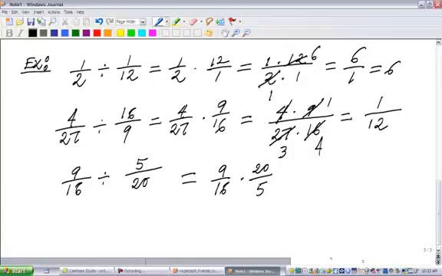First of all, I can divide the numerator by 4. If I divide it by 4, I get 5. If I divide the denominator by 4, I get 4. Now, if I divide the numerator and the denominator by 5, this 5 and this 5 cancel out. Everybody's okay? So in the numerator, I have 9 left. In the denominator, I have 4 left.